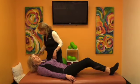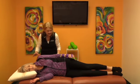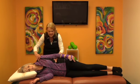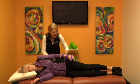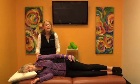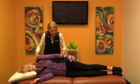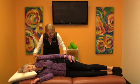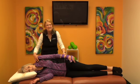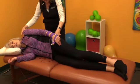But I think because of your arm, let's roll you onto your side that way. And I'm going to give you a pillow for your head so your neck's not so stressed. And let's see how shoulder and core do. We like that to be moving, and we like this to be moving, and that is not. So something between the upper and lower half of your core is just not really connected together. It's almost like there are two parts and they got twisted off center from each other. It makes sense. Whatever happened with this hand, I would venture to guess the shoulder somehow got involved. So let's get a little movement happening back here.